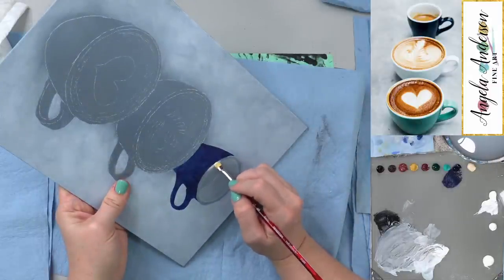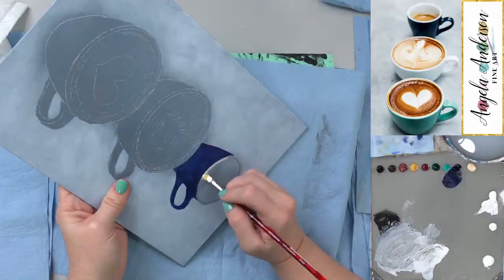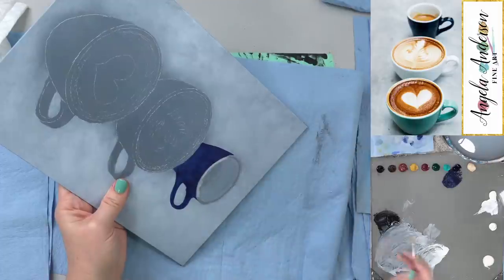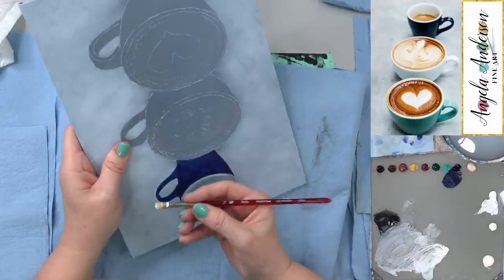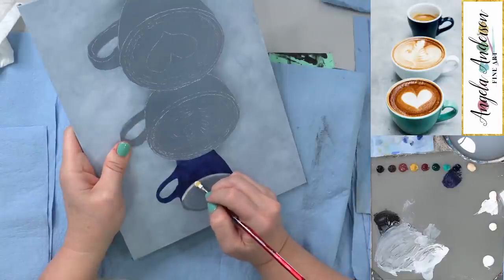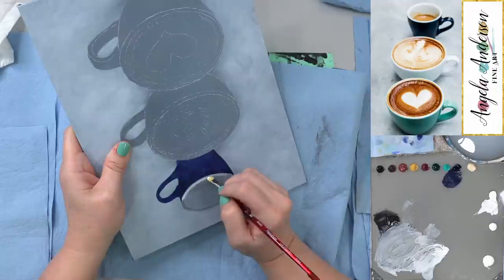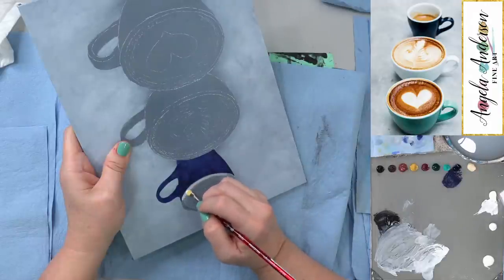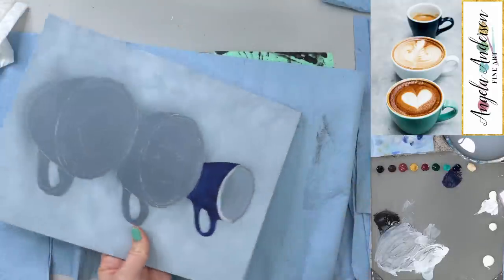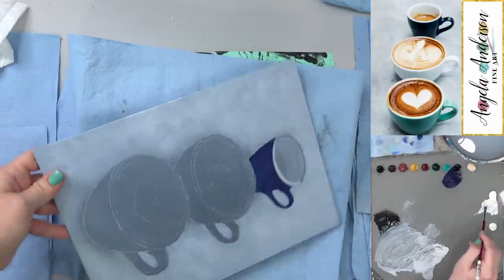All right, getting the white now. I got a little tiny bit of gray with it, but I'm just going to go in here, and while that blue is still a little bit wet, I'm going to scrape through along that edge there. And I've got the quarter inch blender now. The blender is just a stiff bristled Filbert type brush. It's kind of a hog bristle, somewhat like a synthetic hog bristle maybe. But the nice thing about it versus a real hog bristle is that it doesn't get soggy in water.